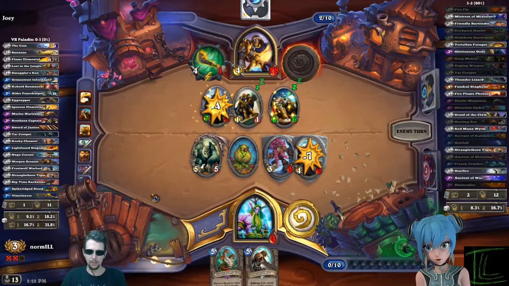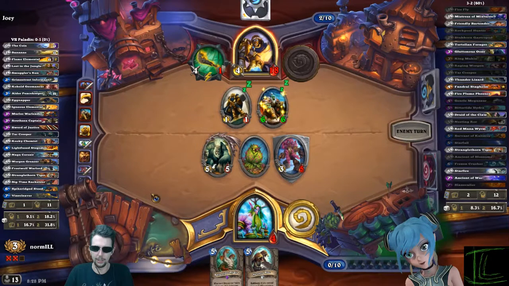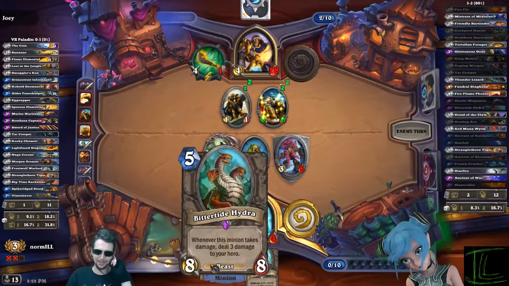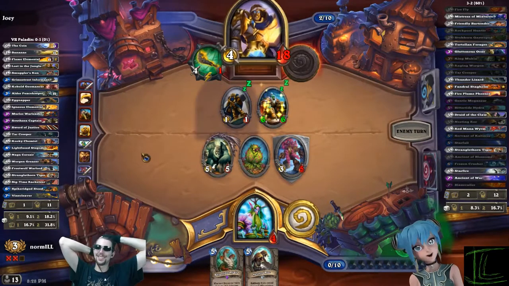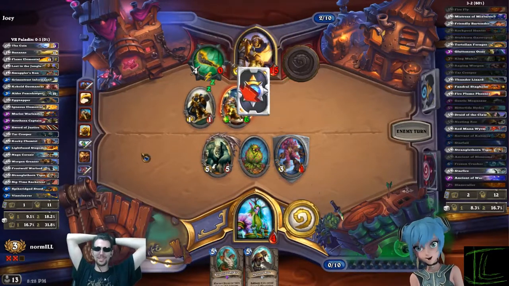Okay, exact trade. That's fine. That's probably the best scenario for us. He's gonna exact trade there too. Fuck man, am I gonna have to play Bittertide Hydra? Oh my god, I'm gonna have to play Bittertide to do the nesting rock! Oh man, I need something good off the top, man. I need something good off the top.